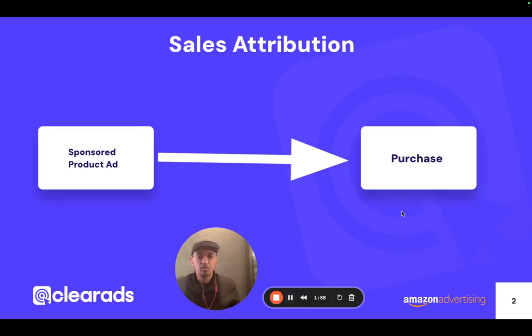So what does this mean? Well, this means some campaigns that might look like they're not performing well, you have to give them time. You have to give them time. What you'll find is the more you spend through Amazon ads, the more traffic you get to your products through paid ads, the more of a delay you'll see in those sales coming in, and the differences in the numbers that you'll see too.